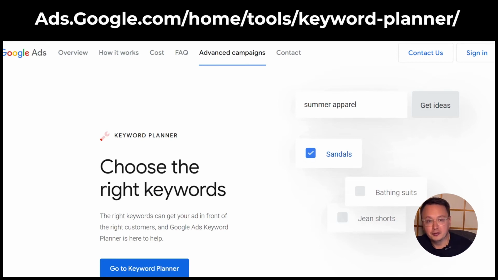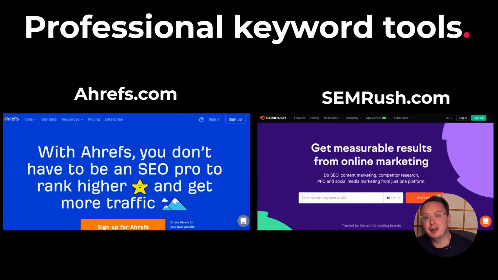For SEO professionals like myself, there are two tools that are very popular for finding keywords and doing lots of other SEO related stuff. They're called Ahrefs and SEMrush, and you can probably get a free trial or at least check them out on a lower cost subscription to get started. The data in these tools is really powerful, and both offer comprehensive training guides for new users. I also have some videos on my YouTube channel where I can show you exactly how I use Ahrefs to find keywords for my clients.